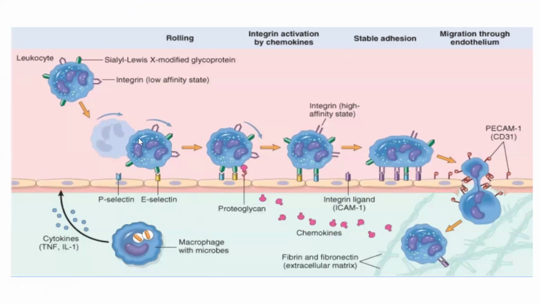So then the sialyl-Lewis X binds to both the P and E-selectin, rolling starts to occur, and then integrin would bind to ICAM. This is adhesion. And then margination would occur, which is when they go through the blood vessels into the extracellular space to perform their duties of fighting the microbes, etc.